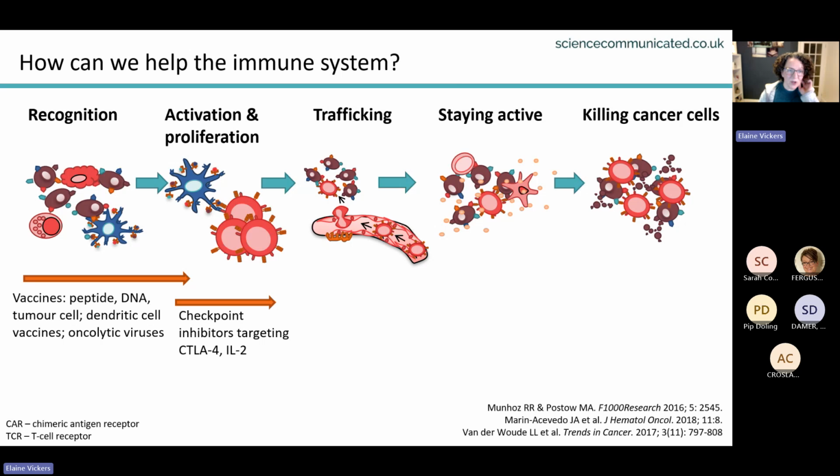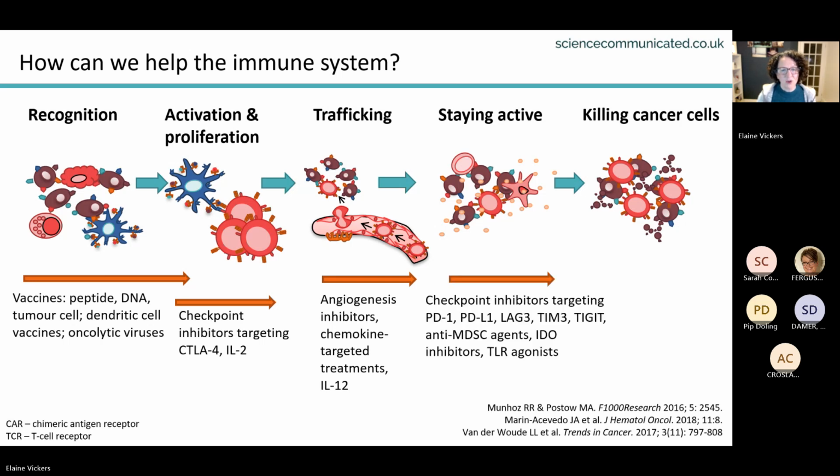There are then some immunotherapies where the goal is to increase the number of activated T cells created. There are ideas as to how we might help the cytotoxic T cells penetrate into the tumor environment. There is an idea and some evidence that angiogenesis inhibitors that target blood vessels can somewhat do this, although I'm not sure that's conclusive proof. There are various treatments where the goal is to help the T cells remain active for longer and to not get suppressed.